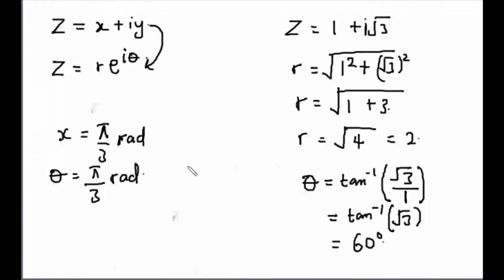Okay, so next up is to plug the values into this equation, this format. So the equivalent in Euler form is given as z equals our value of r, which is 2, and then exponential i, and then our value of theta, pi over 3. Okay, so that's how to convert the coordinate form of a complex number to the Euler form of a complex number.